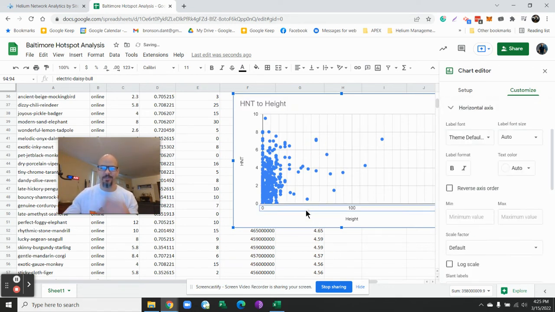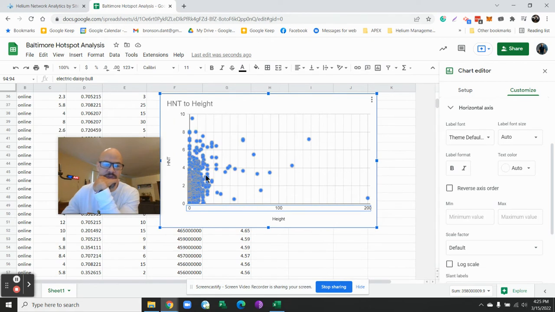Okay, that's better. All right, so height-wise, we're looking at the majority. The majority of these locations are, let's see, this is 50. So 5, 10, 20, 30, 40, 50, 60, 70, 80, 90, 100. Yeah, so 5 to 10 meters.